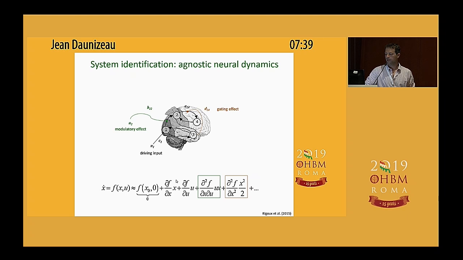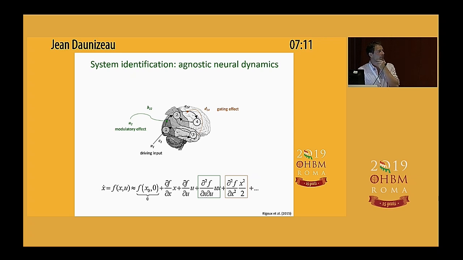So effectively, a term that talks about connectivity at rest. There is something that effectively captures the notion that inputs drive the system. There are some input modulatory effects, such that the inputs can change the connection weights within the network. And there are some quadratic gating effects, whereby activity within one region in the brain can change and modulate connections between two regions. That's DCM for fMRI, or actually the classical version of it.